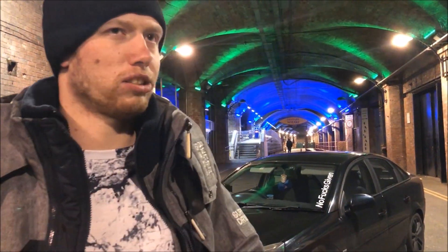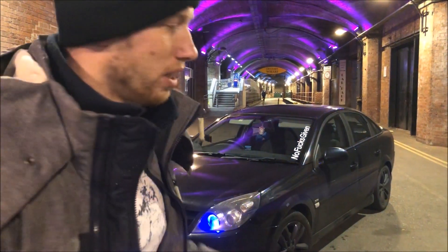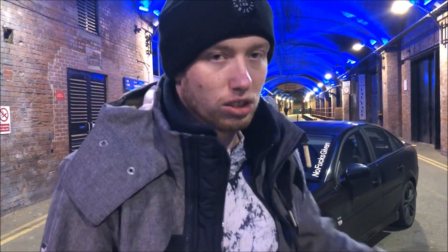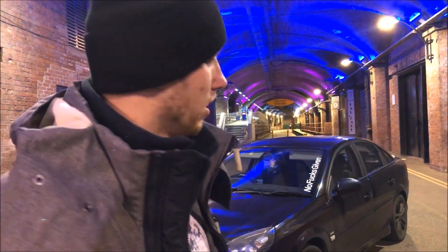I bought this car because it was a steal. It's got full service history - I think when I bought it, it had 123,000 miles. I've got receipts from new. The car was totally standard when I got it, and it's been well looked after. So everything that you see done to the car - the black alloys with blue glitter in them, the front grille which also has glitter, the blue lights, the stickers, the wing mirrors, around the back these are VXR spoilers. I will do a sweep around the car so you can see everything. There's also an XP rear splitter and a 3-inch full exhaust system done at Prestige Exhaust in Armley. So it goes with a bit of a grunt.